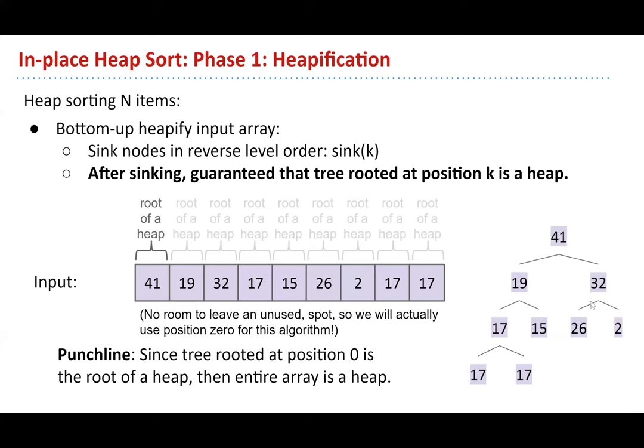So if you try sinking from the top to the bottom, this is one of my study guide problems. It's an interesting question. You could also ask what happens if you sink in level order. There are four possibilities: swim in level order, sink in level order, sink in reverse level order, swim in reverse level order. Of those, two don't work. Two of them work, and one of them is more efficient. And this is the most efficient one, but I can't explain it quickly. You just kind of have to work out some examples.